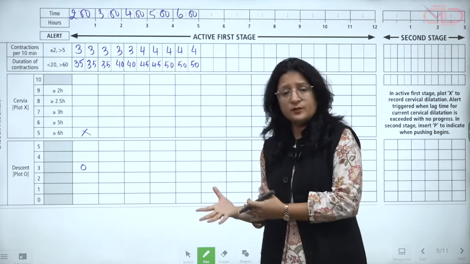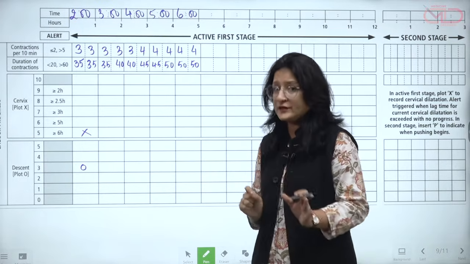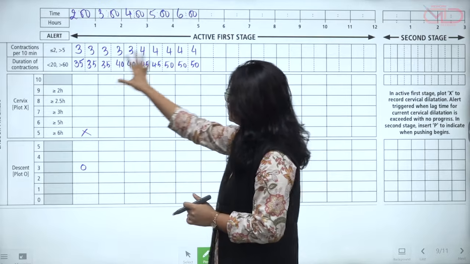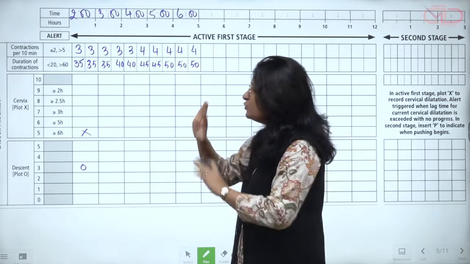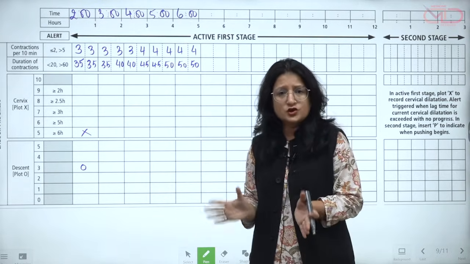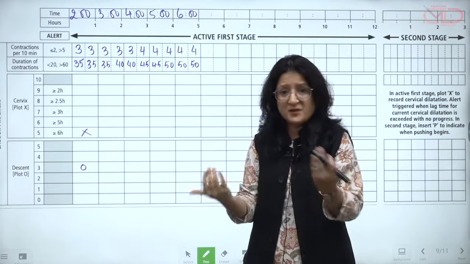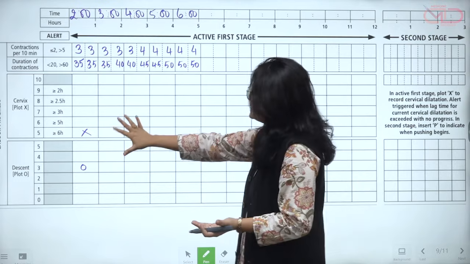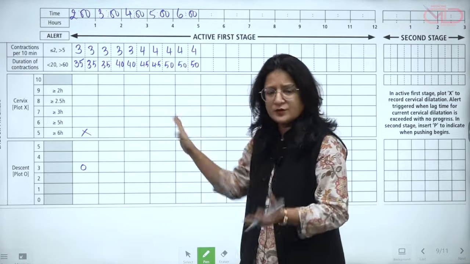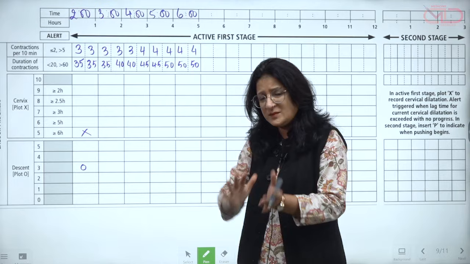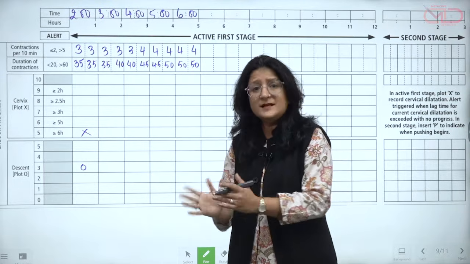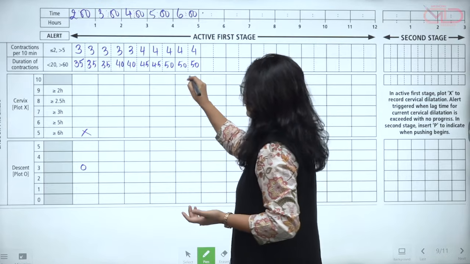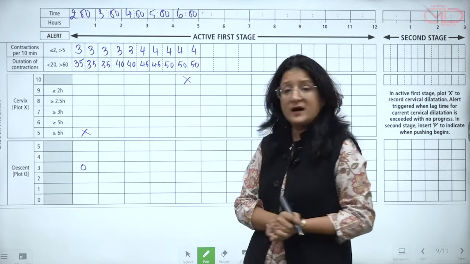In the next generation Partograph, the strength of the contractions is not noted, and since the progress and the contractions were fine and there was no maternal indication as such to do a PV earlier, so there was no indication to do an early pelvic assessment, so that is why pelvic assessment was done at 6 p.m. after 4 hours. So 4-hourly pelvic assessment and PV findings to be repeated unless indicated, right? So let's say at 6 p.m. she is 10 centimeters dilated, so X is marked here.